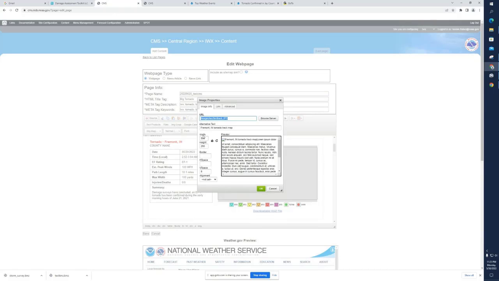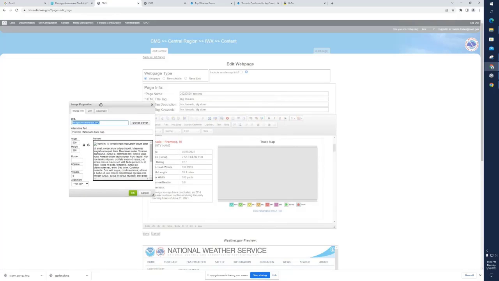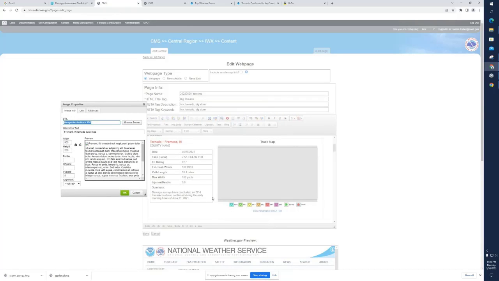And keep an eye on these numbers right here, the width 500, the height 260. Occasionally when you put an image in, and this could be both for this track or any of the images down below in the story, it will like to change these. These are predefined by the template, and if they get out of size, it'll mess the web story up big time. So you want to just leave that alone. There's plenty of times that I've had a little pad of paper next to me and jotted down what the width and the height were so I remember, because after you start working on a web page for a while, things kind of get blurred. So again, we're going to remember 500 and 260 here.